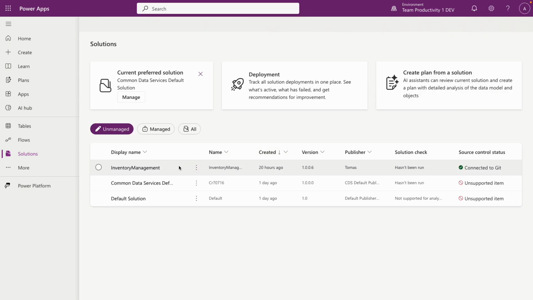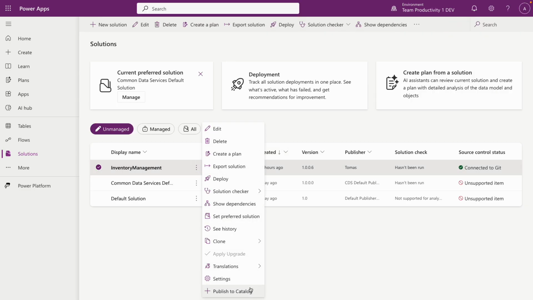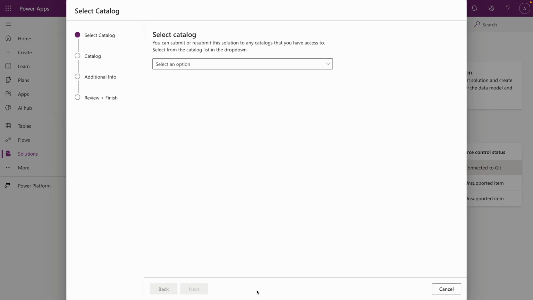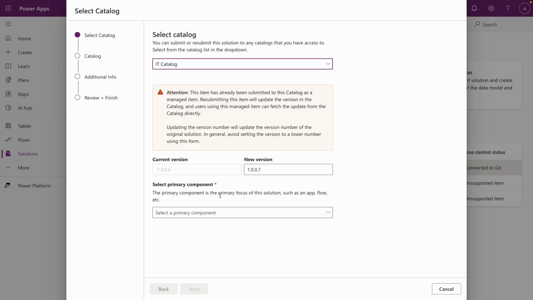It's very easy. It needs to be an unmanaged solution on your developer environment, but you can use this button, Publish to Catalog, which will ask you for some information about the package. Now, I mean the package deployer package, the Dataverse package that I introduced previously, and the catalog where you want to publish it.